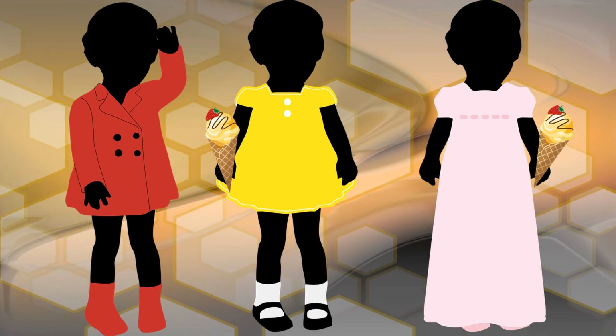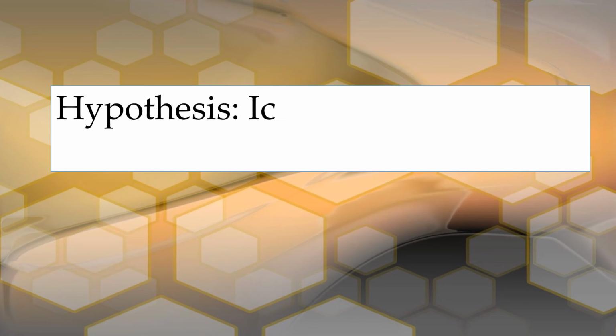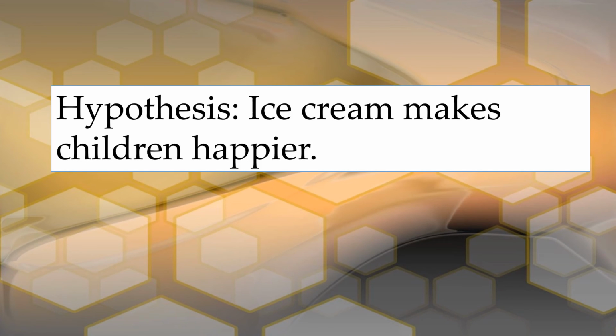But we're manipulating the ice cream and we're not manipulating the happiness. We're only manipulating one variable, and you usually just want to manipulate one variable at a time in an experiment so you know what effect that has on the outcome variable, or in this case, when it's an experiment, it's called the dependent variable. So you could have the same hypothesis in an experiment. So instead of just observing people, you actually manipulate something.